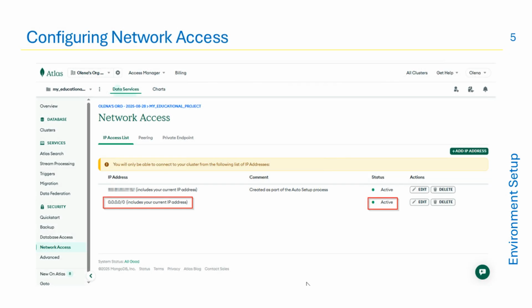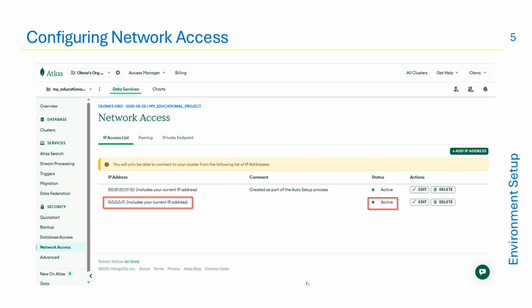Once the driver is installed, we need to address network security. By default, your MongoDB Atlas cluster is isolated from the internet. To connect to it, you must explicitly grant access to your application's IP address. Now, this presents a challenge for environments like Google Colaboratory, which don't have a single static IP address. The virtual machines are assigned dynamic IPs from a large pool. Therefore, for our purposes, the most straightforward approach is to allow connections from any IP address.